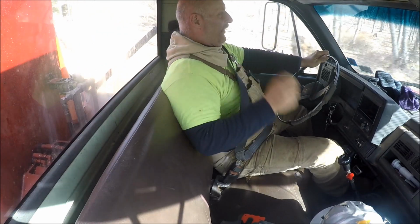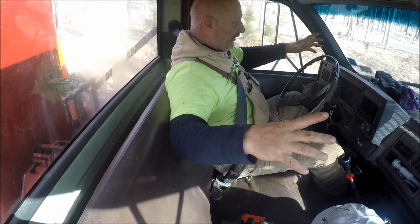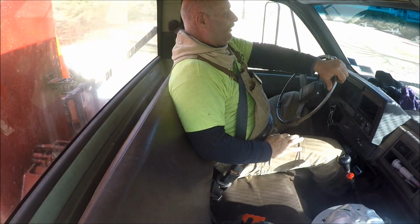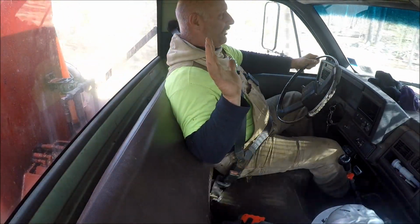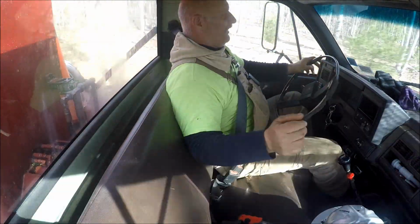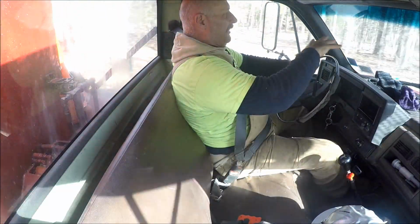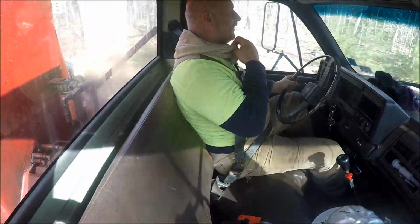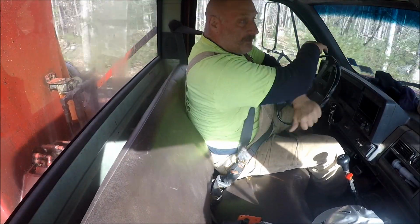So this video is about how I use the cable on my splitter to bunch brush up when I'm drawing it in with the machine. I'm going to take one example from a pile of brush, a bunch of black birches that I dropped. They were little, but really tall, and I cut the bottom 15-20 feet into firewood, and the rest of the tops were already in a perfect line, spaced out. I say about 20 feet on the video, but it was about 28 feet, and it bunched them very nicely. So that's what we're doing today.